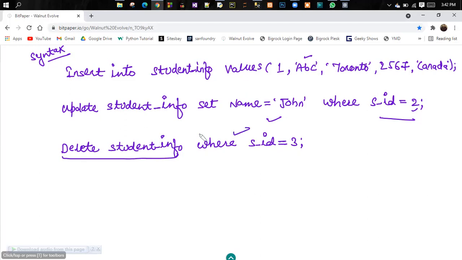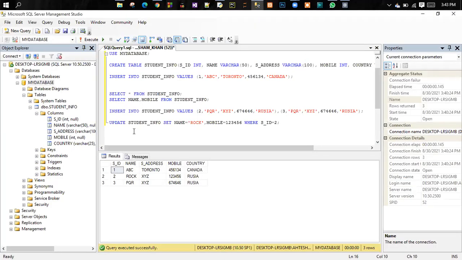If you don't give a condition, all the records will be deleted from your table. So whenever you delete records, you have to specify some condition, right? This query will work on some condition. If you don't pass any condition while writing the delete command, all the records will be deleted from your table, right? So let's implement this command on our database.